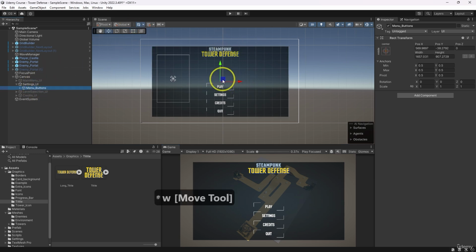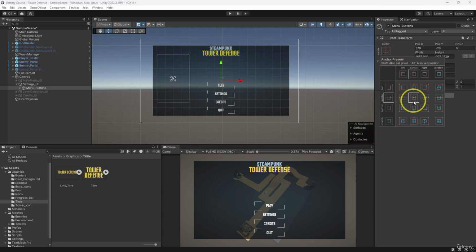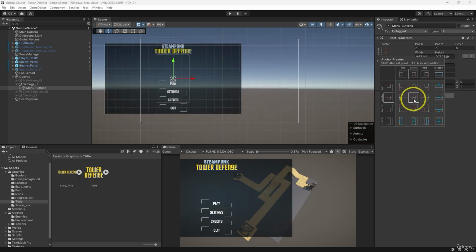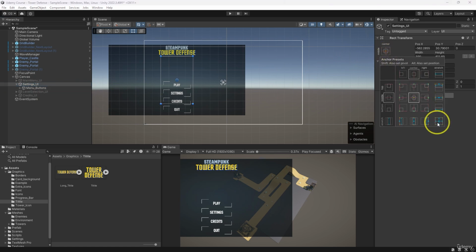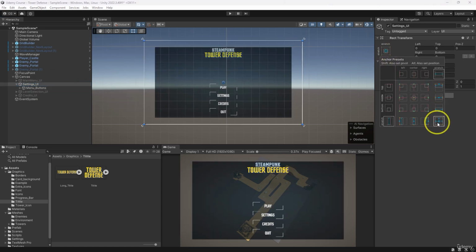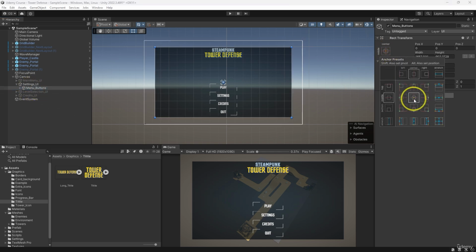So back to this element. Somewhat of this size is okay. You don't have to be super specific with this one. Then you can go here and hold Shift and Alt and click center. And it didn't work like I wanted to work for some reason. Wait a second, why? Oh, because settings UI are not okay. I'm sorry. Let's take settings UI first. Let's go here and do stretch, so it will take space of entire screen like that. Then we go to this object over here and we do alignment in the center.